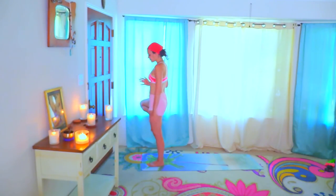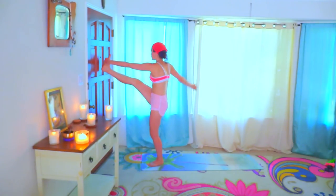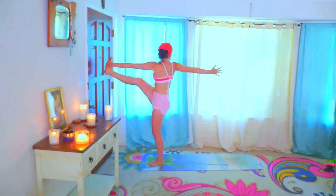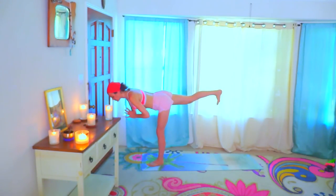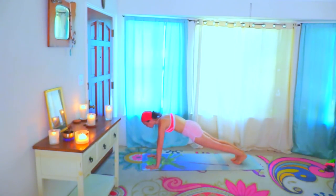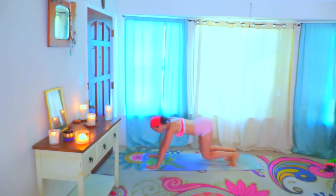Great, releasing. Bring your knee into your chest and either bringing the left hand to the knee and reaching back or to the foot and reaching back. Back to warrior three. Lower the hands down, step it back, plank. Chaturanga, upward dog, downward dog.